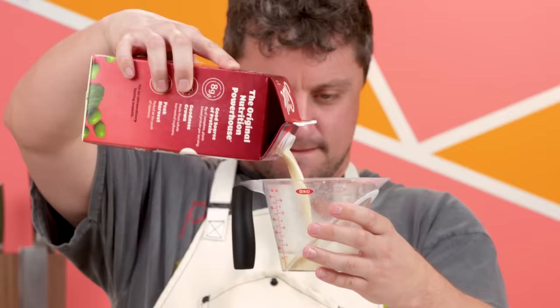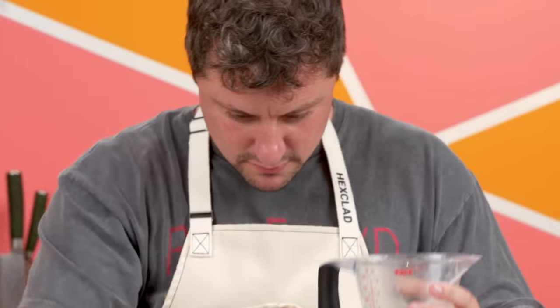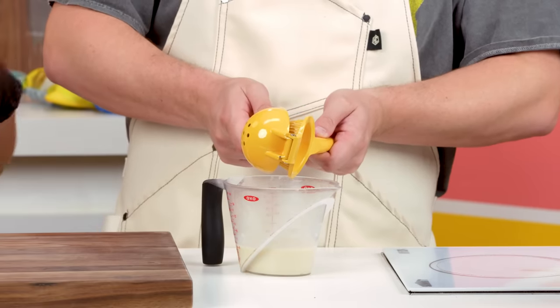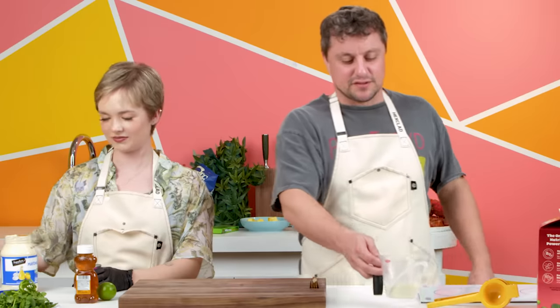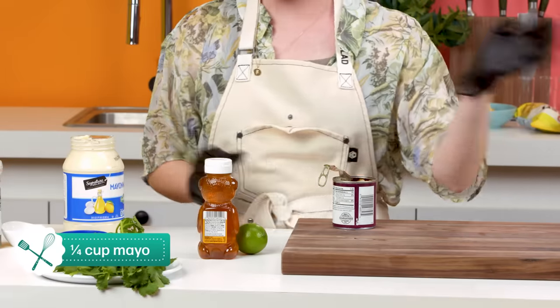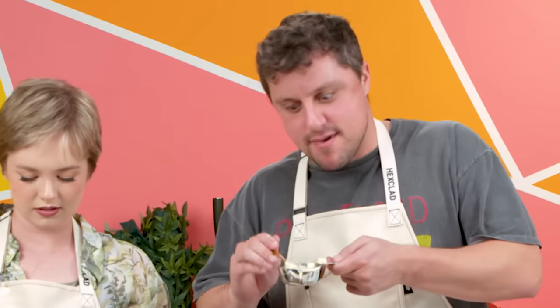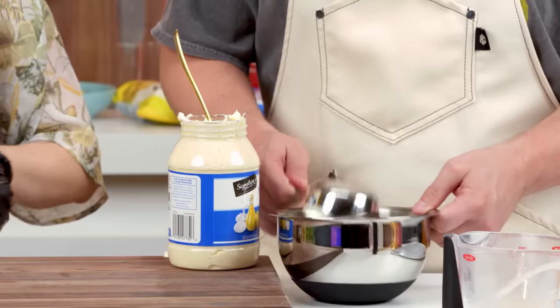We need more vegan buttermilk for this. So if you want, you can pour in half a cup of soy. Beautiful work. Is that it? You go more. More? Go more, yeah. So we wait for this to curdle. Yep. So the next thing, we need a quarter cup of mayo, and then we need... I love the mayo. That's where we're gonna mix.